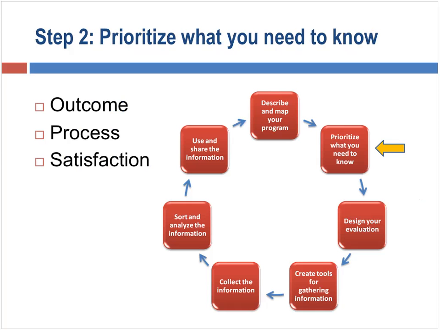The next step is to prioritize what you want to know from the evaluation. So the toolkit describes 3 different types of evaluation, including outcome evaluations, which look at program impact, process evaluations, which can help you understand how your intervention works and whether it's working the way you expect, and then satisfaction evaluations, which can help you learn about how participants felt about the program or the materials that you developed. We've also included some information about designing an evaluation to assess community needs, which may be used before you even develop your intervention. And so the toolkit will help you think through which of these types of evaluations to use for your specific program.